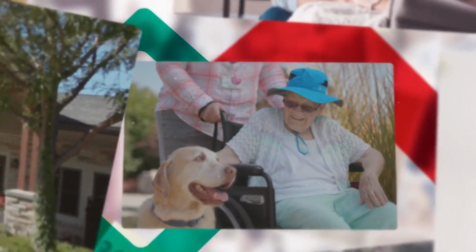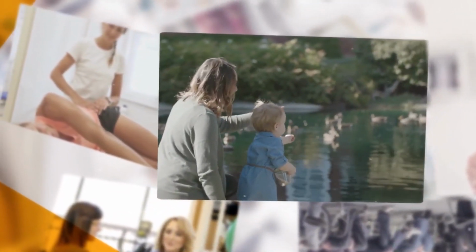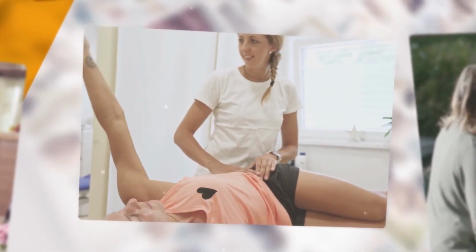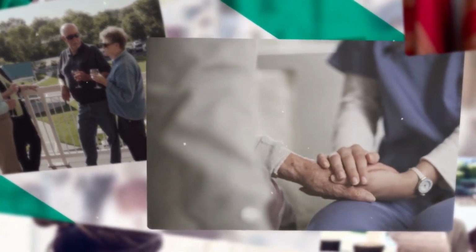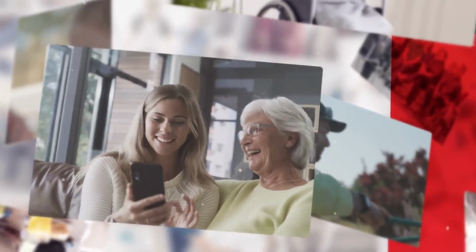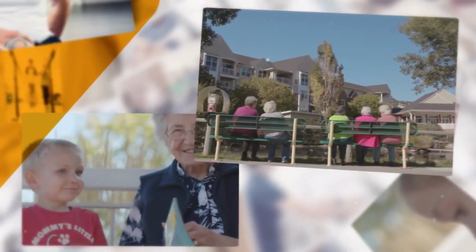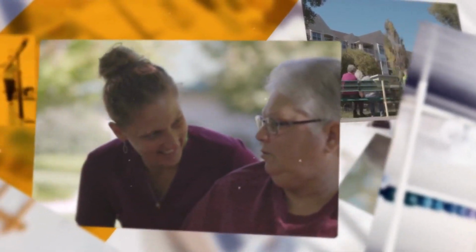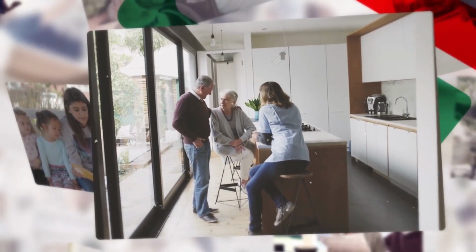For generations, St. John's has united us with its uplifting vision and lives it has touched. There are thousands of stories about St. John's. Prayers answered for a long-awaited adoption, pain-free relief after healing from injury, settling into a new home for the next phase of life, the comfort of compassionate end-of-life care, the joy that comes from volunteering, and at-home help that supports the fullest life. At St. John's, we are creating community and bringing families together. We offer many services for home, health, and family, from childcare, support for an unplanned pregnancy, and physical therapy, to home health care, senior living services, and hospice care. For all times of life, we are here for you.